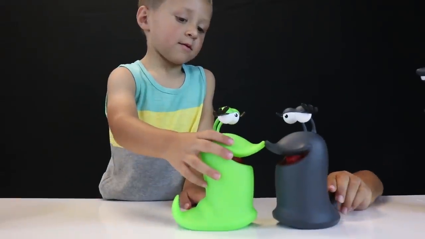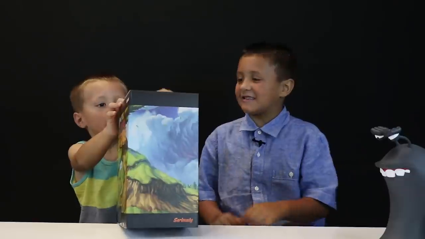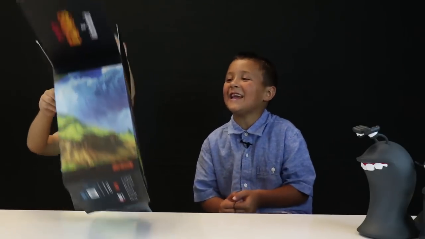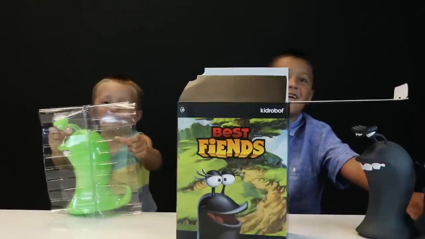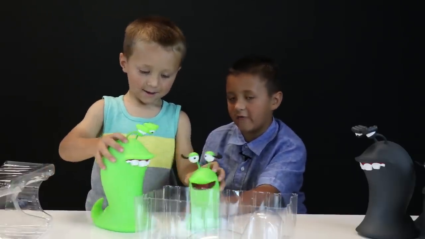There's only one more box left. Let's unbox it. Chase is gonna unbox another box. I said box two times. Let's see what it is, Chase. Okay, it's green. It's the grown-up green one of her. Right, Chase?